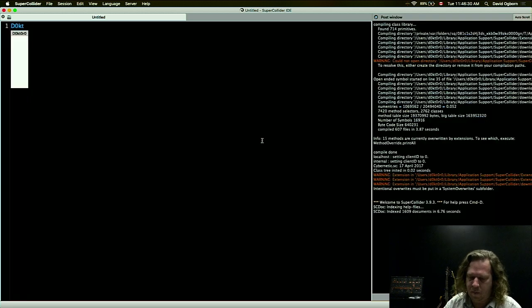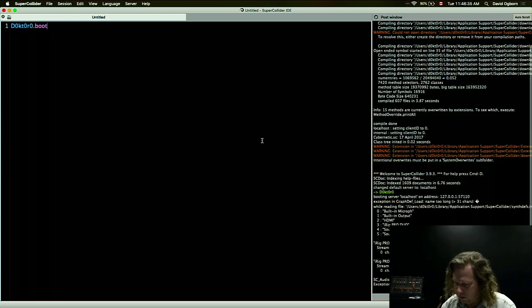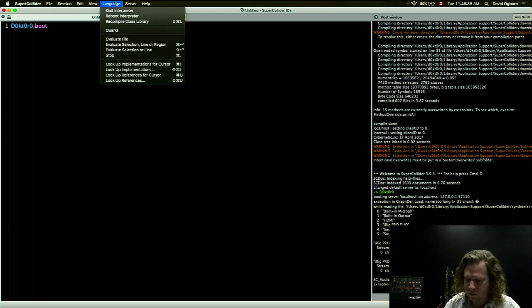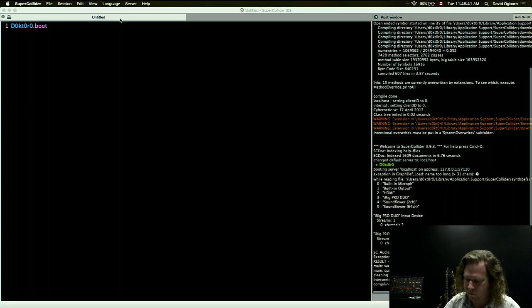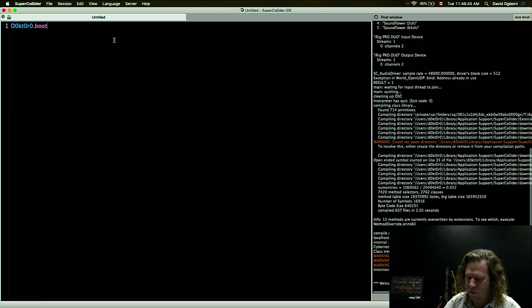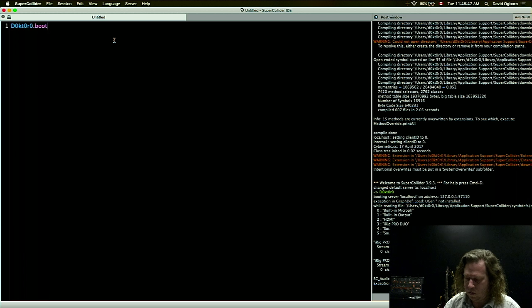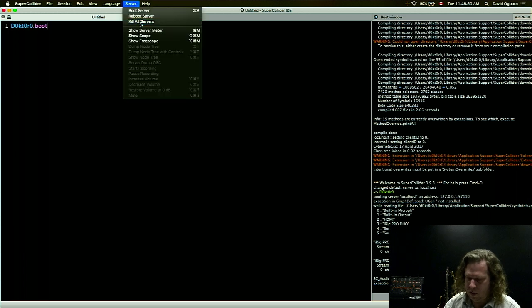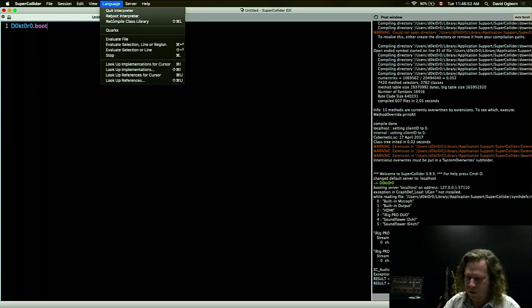This is how I start my server, but most people will just do, oh, it says already in use. Let me try that again. Let's try kill all servers. Reboot interpreter.